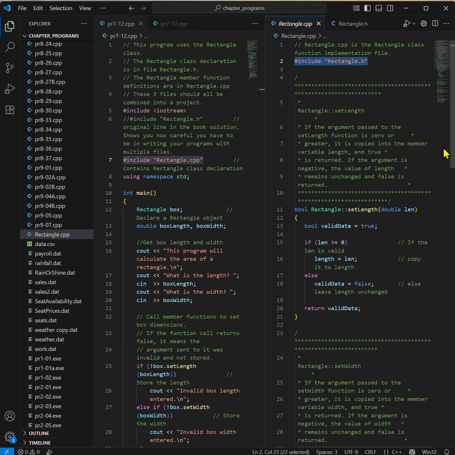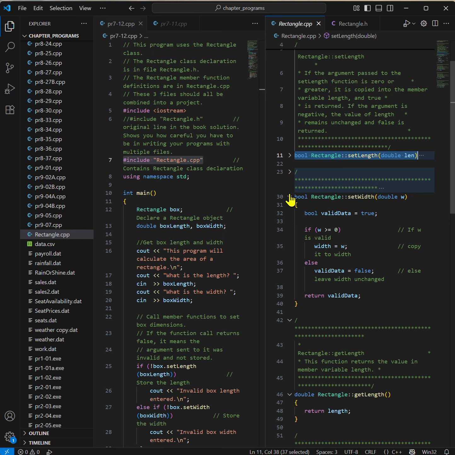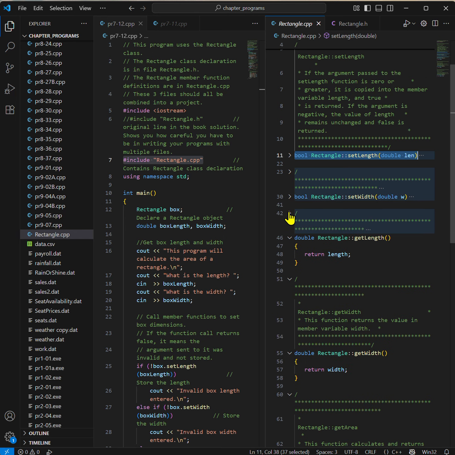Then in rectangle.cpp, lots of comments over here, but you see that we have the set length property, and we have the set width property, and we have the get length property and the get width. Actually it's a method. And then over here the get area method.